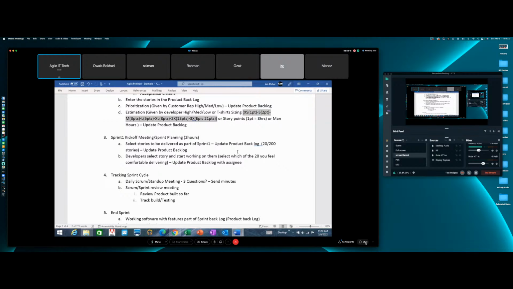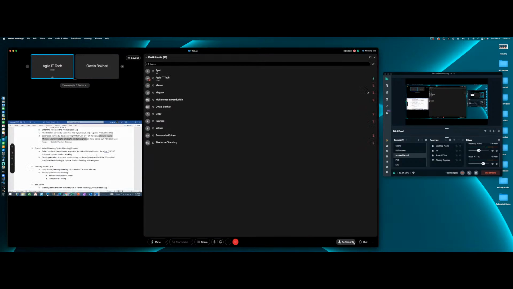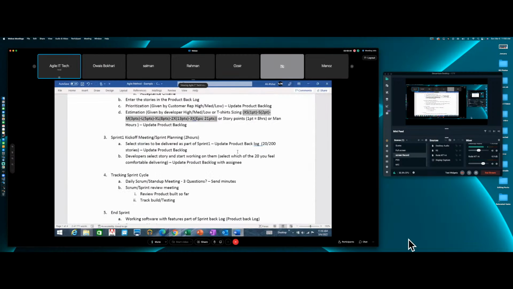And they'll all show their estimate. You're seeing, okay, one guy has 8, one guy has 13, another guy has 13, another guy has 5. So hold on. Why does one guy have 5? 3 of them have 13, one has an 8, and one has a 5, right? So you can talk about it if the estimate is so close.